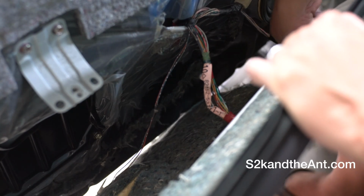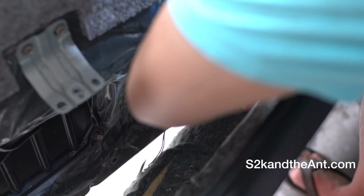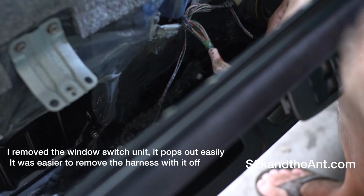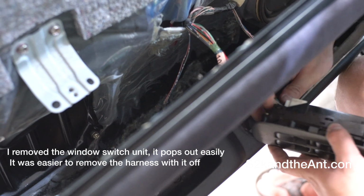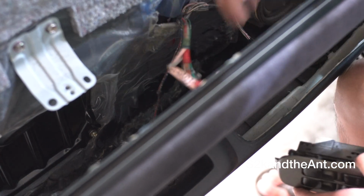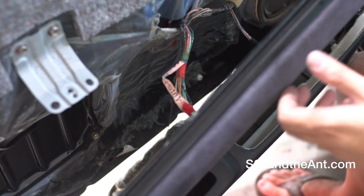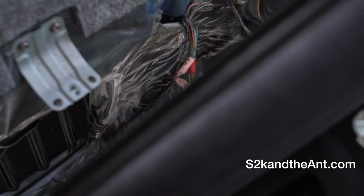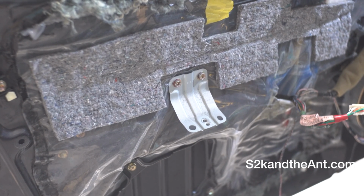Next is to remove the harness connections. The last one is down here. And that's how you remove the door panel on a Lexus IS300.